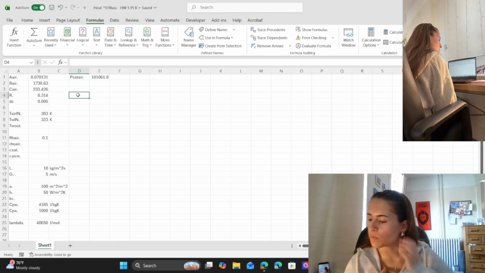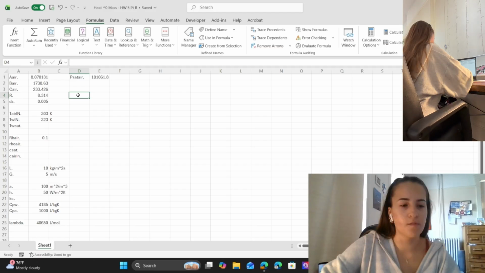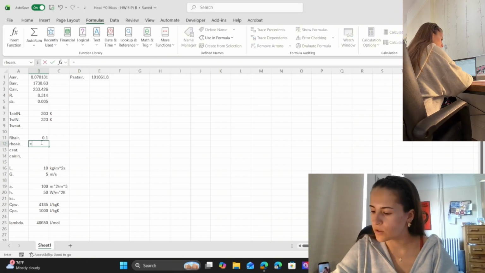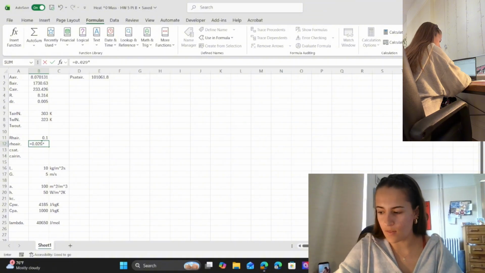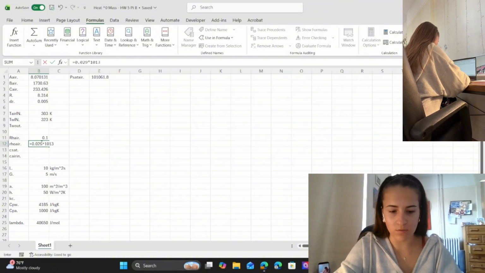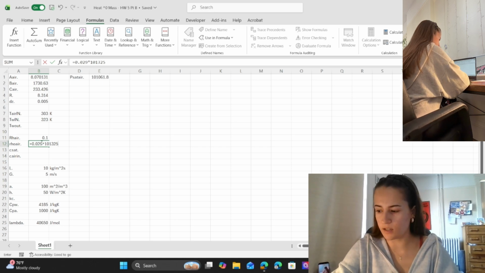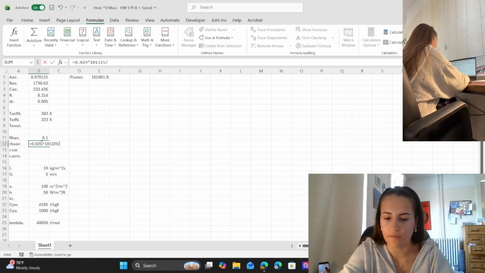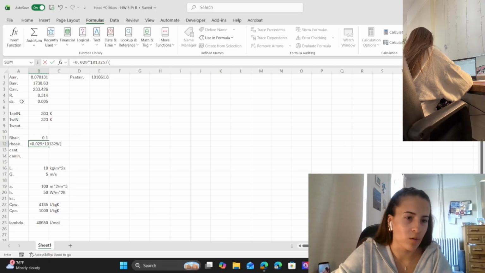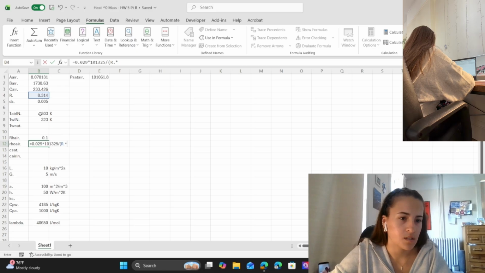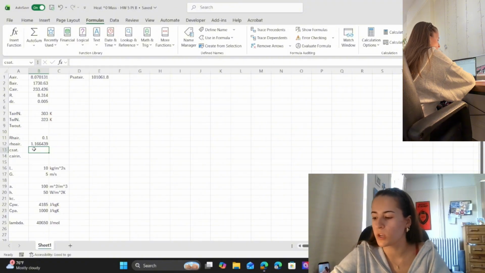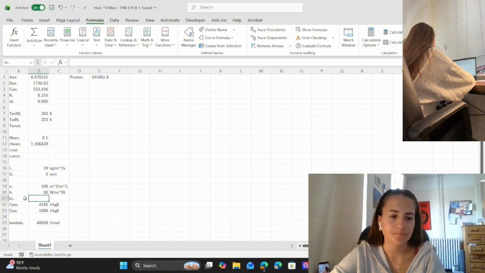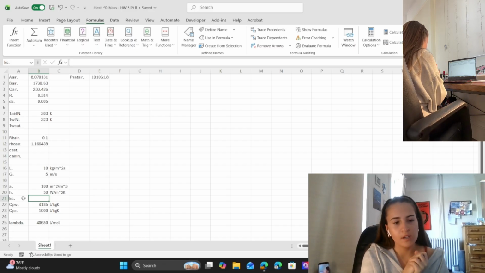And then next we're going to solve for our density of the air. So this will be equal to the molecular weight of air, which is 0.029, times 101,325. That is just the standard pressure, and then divided by our R times T air in. So that's going to be our density here, and then from here we can solve for our mass diffusion coefficient.